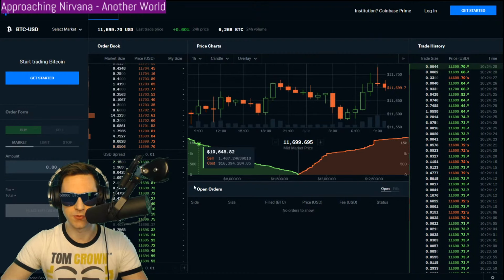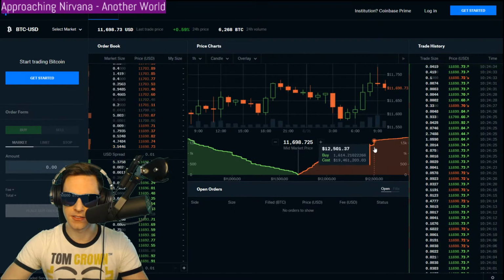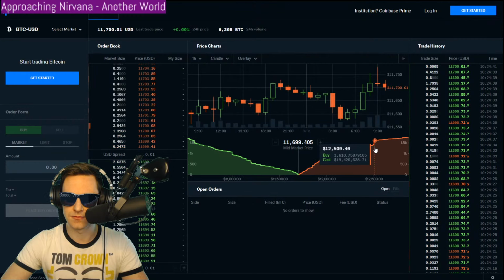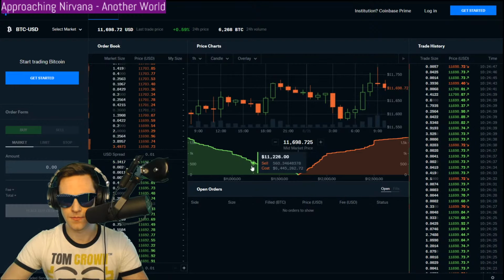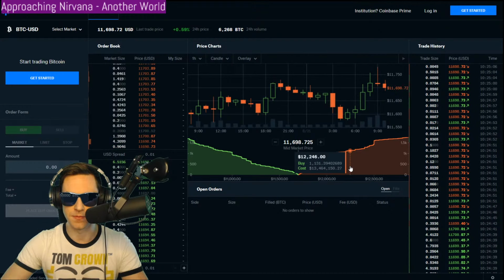We can see the difference, which we would be able to see here in the order book. We would see large orders here. It looks like there's about 200 Bitcoin for sale specifically at 12,500, and that's what we call a sell wall. On the buy side, we don't see quite the same wall, but we do see one down here at 11,000 with 950 Bitcoin queued up to be bought, down to 11,000, about $10 million, and we see that bump again. This one's much smaller, maybe only 100 Bitcoin, and this is called a buy wall.